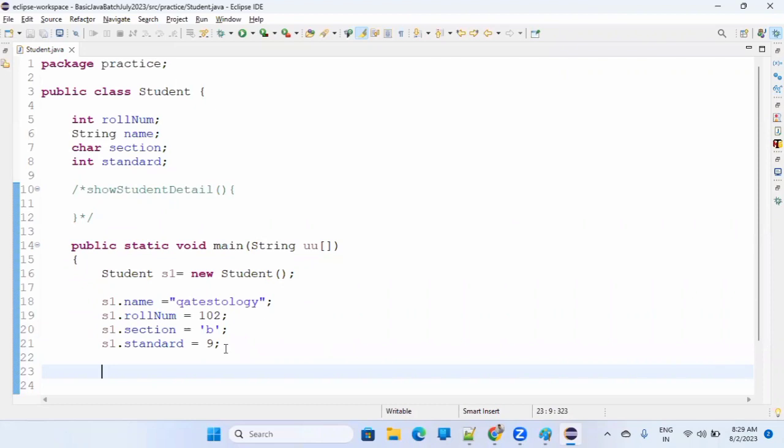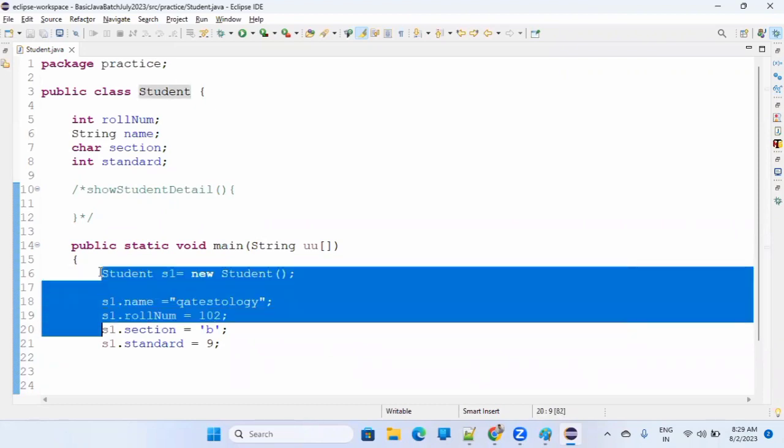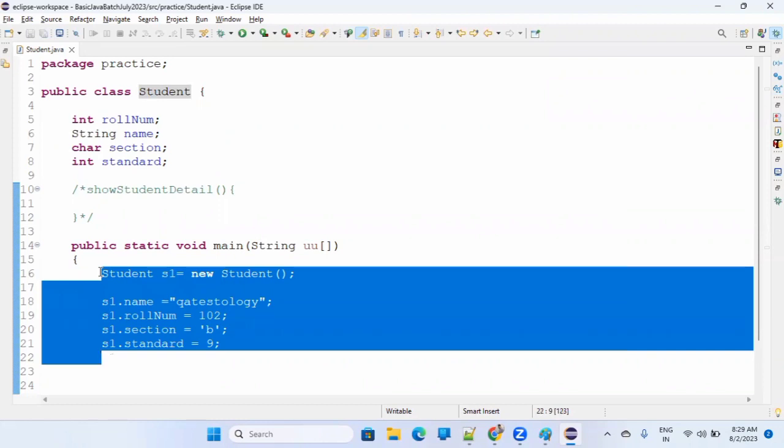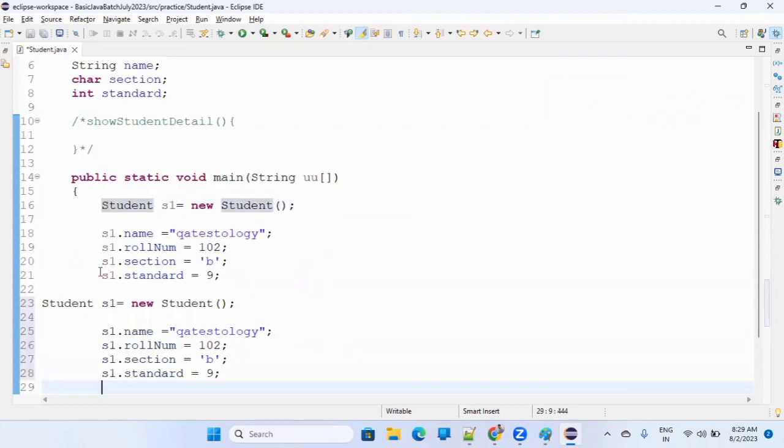The good part is you can create as many students as you want. So if I want to create another student, I'll be able to create it. Any name you can give. I'm giving, let's say, S2 is equal to new student, and let's give some name here.